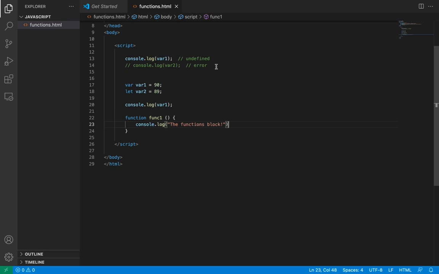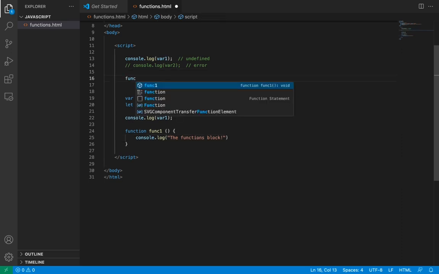What do you guys think? Can I call it upwards? Will it work, or will it give undefined?